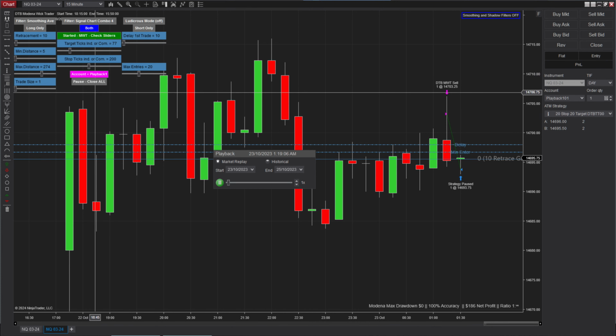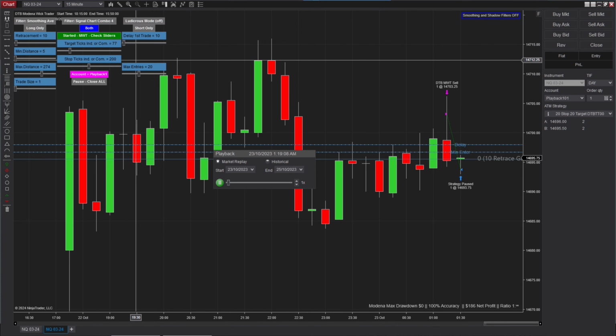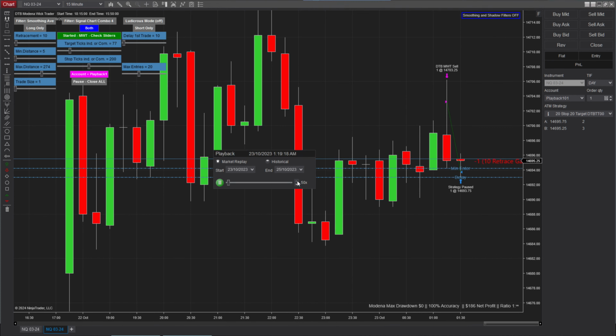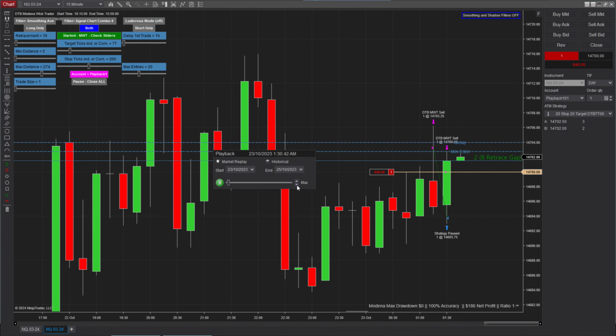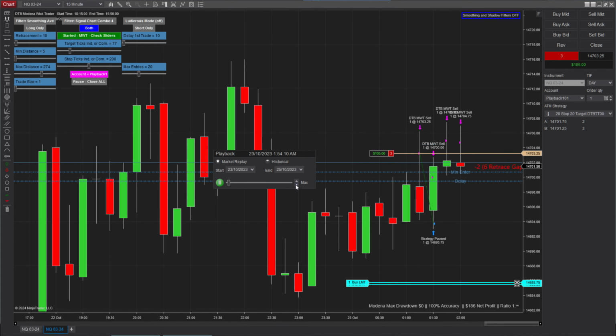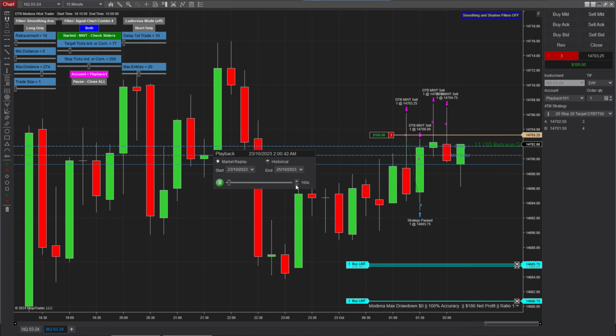So if you click on the account button, it hides the spaced out trades, and it also disables it in the settings. So what will happen now is the strategy is going to enter positions without spacing out the trades. You'll see there, it's just going to be entering positions based on the retracement, and you're going to have entries at all different parts on the wick based on that retracement. Okay, so that's the second one there.